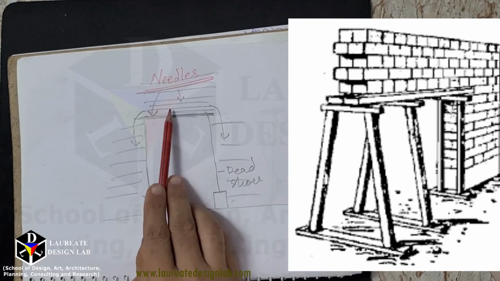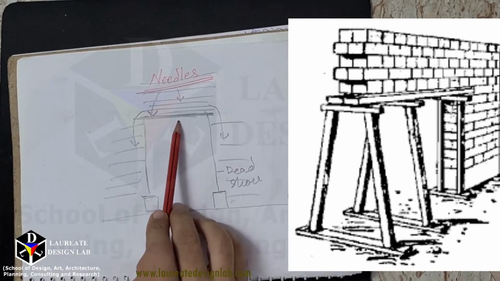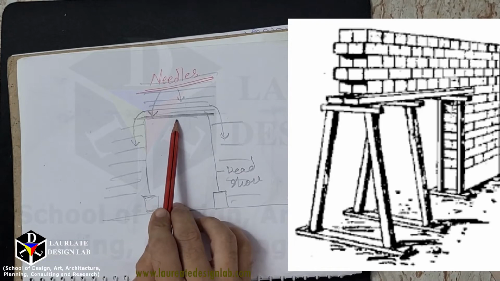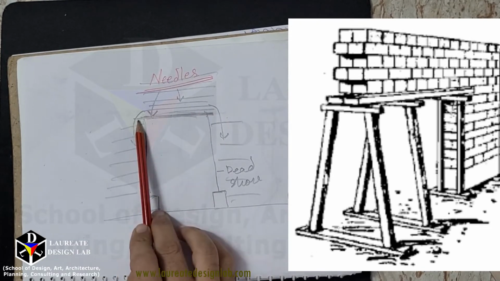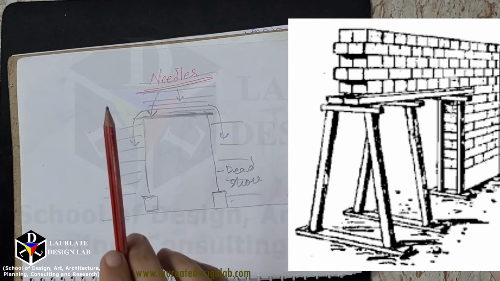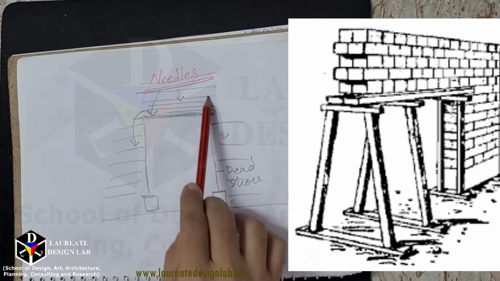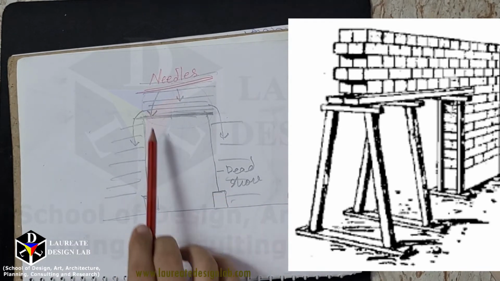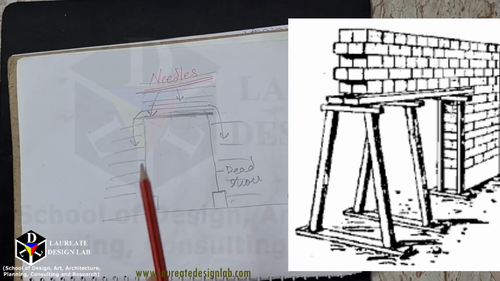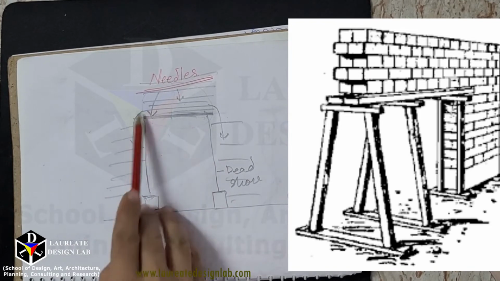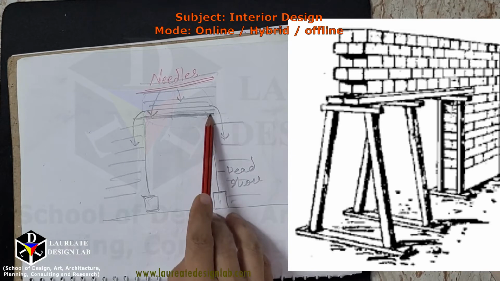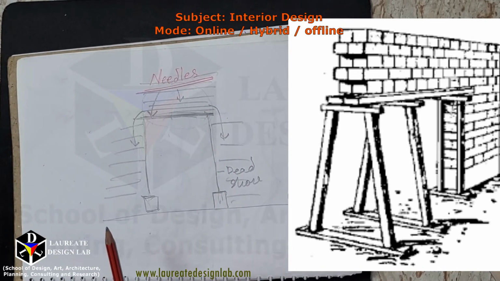So if you want to repair or you want to lift the size of the doors or the windows up, obviously you need to break this area. But before breaking the opening, you will have to do some sort of supporting of the upper part, else the portion above the lintel may fall down. Those supporting elements which run horizontally are called needles, and those needles are supported by vertical supports, called the dead shores.